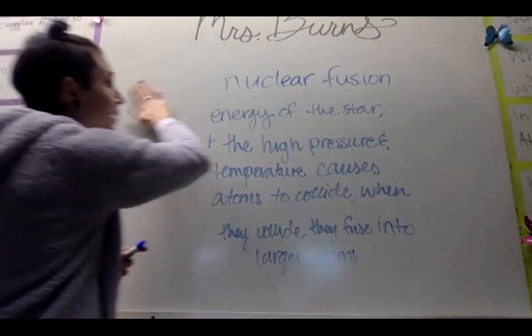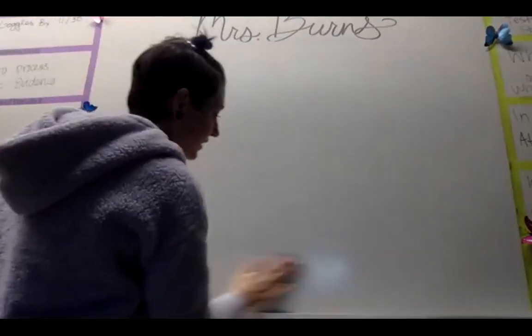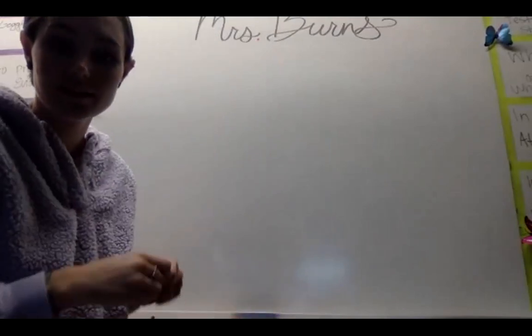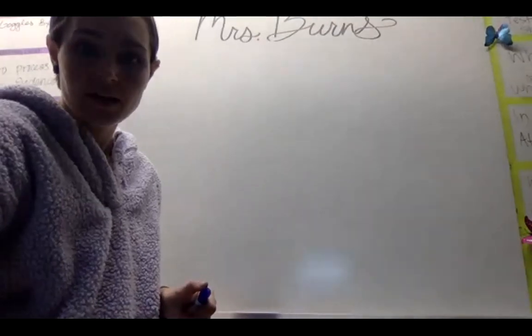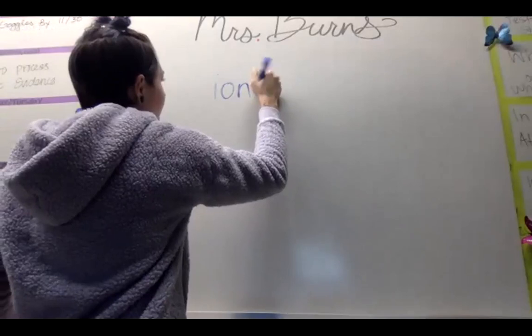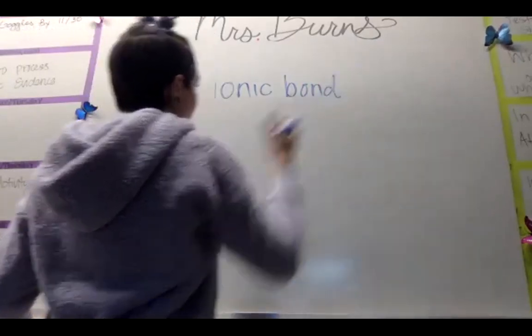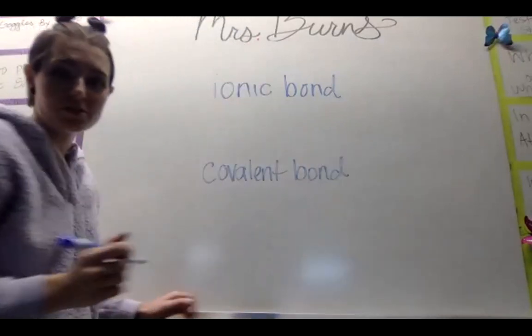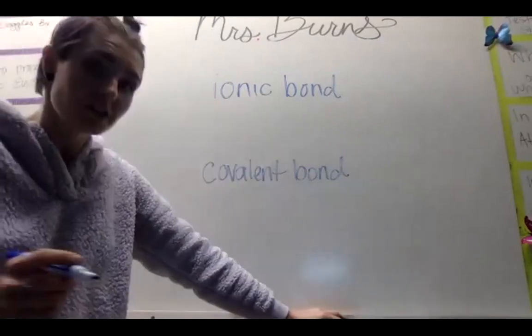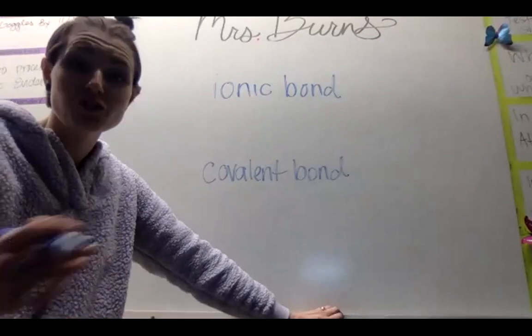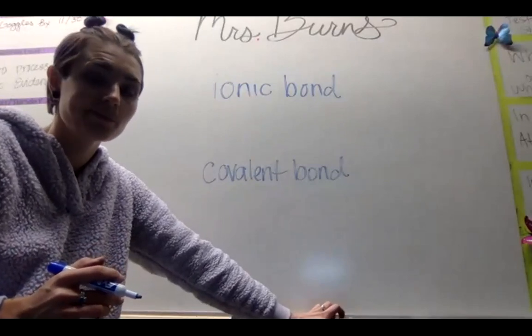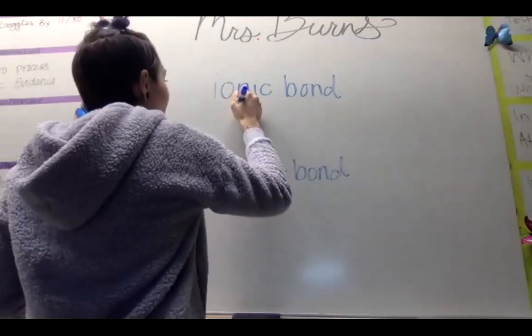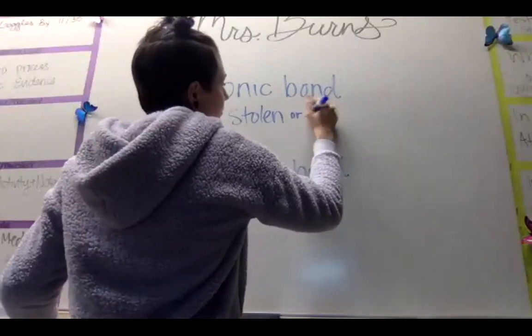Do I have any questions about that process before we jump into the next question? Okay. So what is the difference between an ionic and a covalent bond? How do they use electrons and what do they form? So can anybody tell me what happens with electrons in an ionic bond? I'll give you 2 options. You can tell me which one is correct. For an ionic bond, are electrons shared or are they stolen? Stolen? So in an ionic bond, they are stolen or transferred.